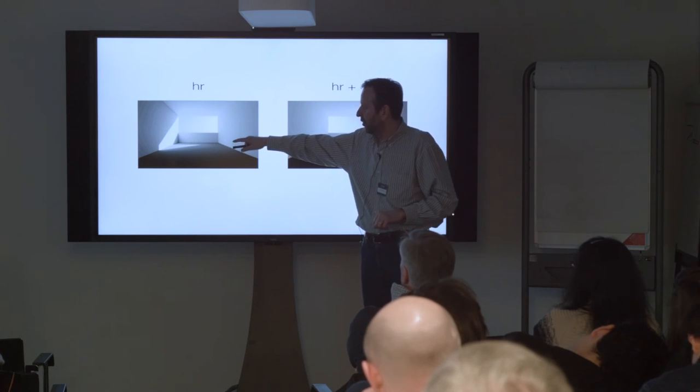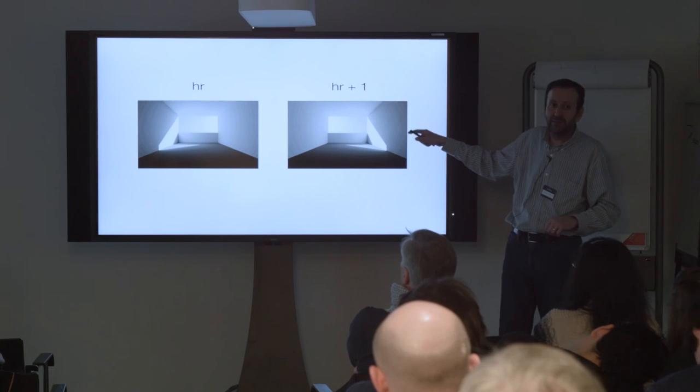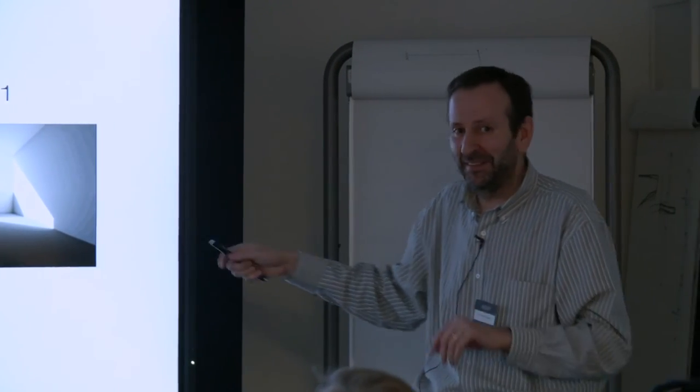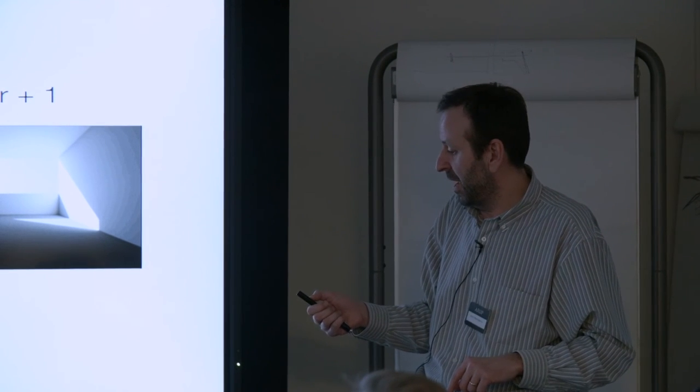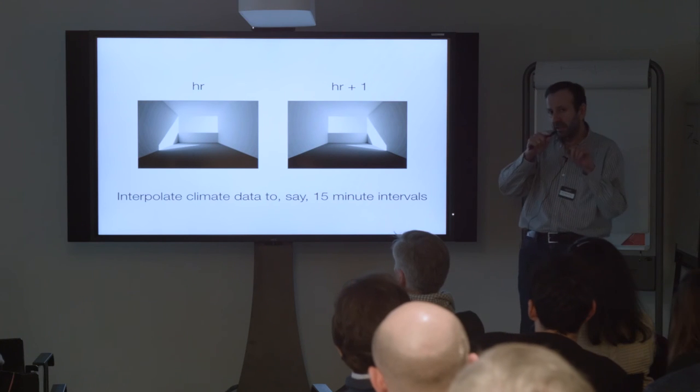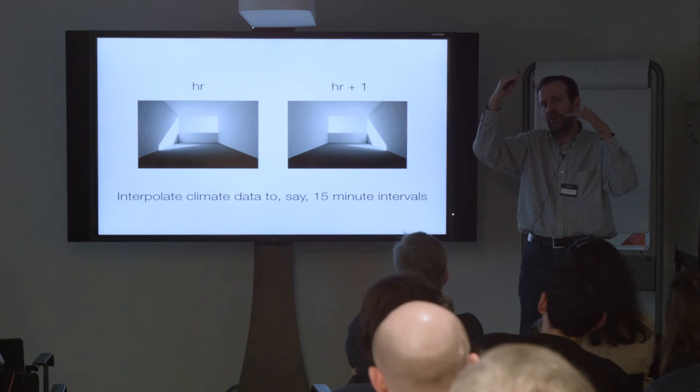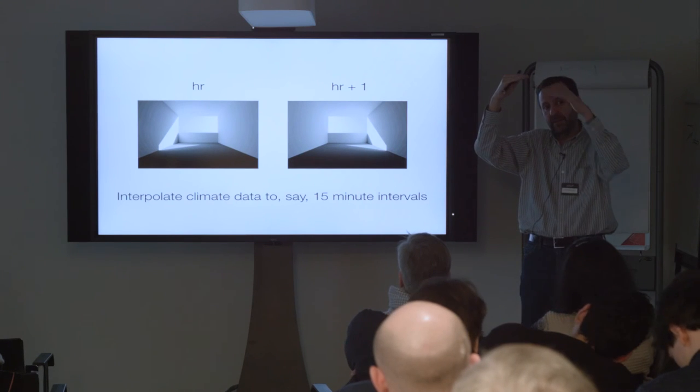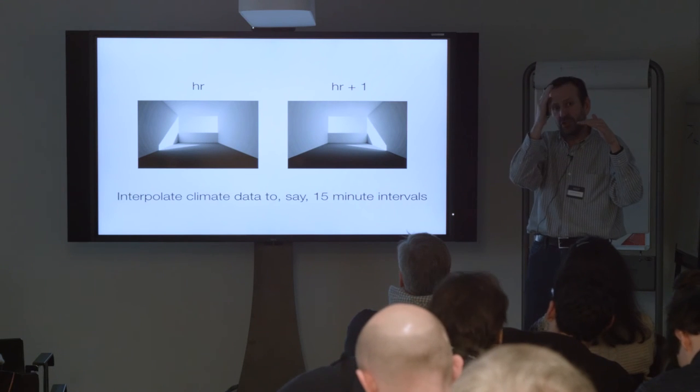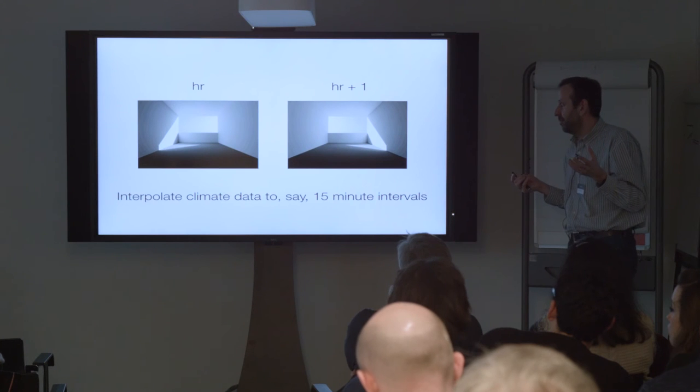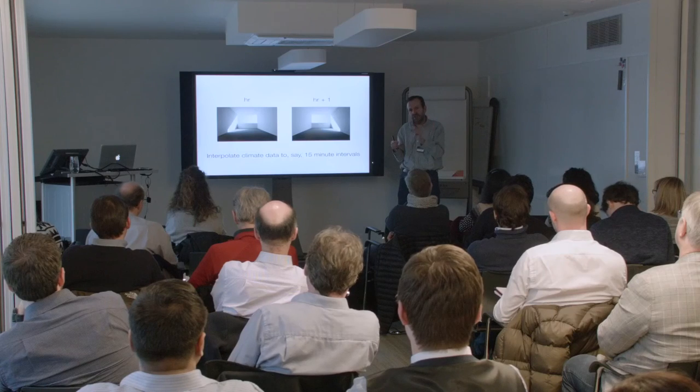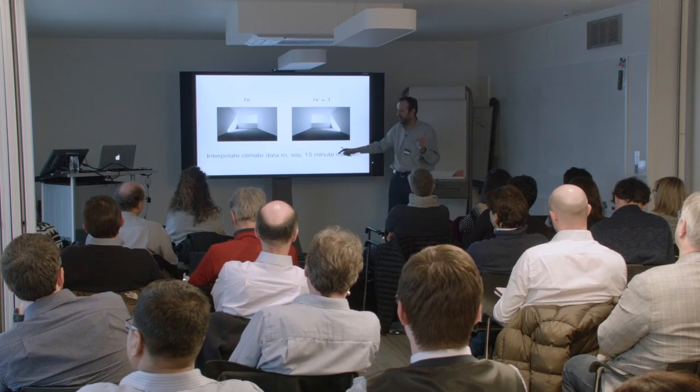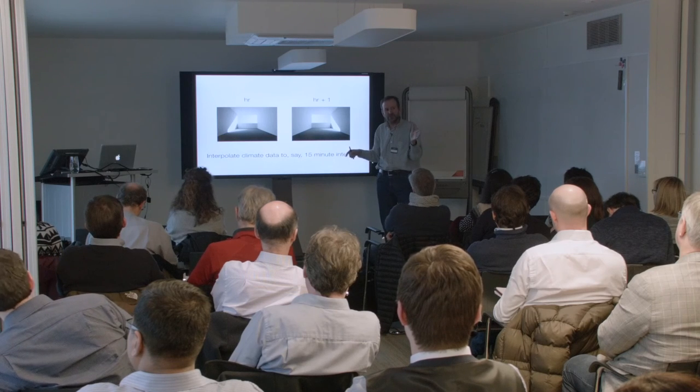Parameter settings and compute time, for a simple space something like that will work, this was quite a deep plan space so AB7, it was a simple space so you didn't have to go mad with these numbers and you get a nice smooth accurate result because you're making use of ambient interpolation which you can do with this approach even though you're doing 145 of these simulations. For a simple space computing the daylight coefficients took about five minutes on a 2014 iMac. You might want to do the post-process finer than one hour because at one point your sun patch could look like that, one hour later it could look like that and you'd miss the progression of the sun patch so I tend to run these at 15 minute intervals. So the climate data is interpolated and crucially you'd also be computing the sun position every 15 minutes and with 2000 pre-computed sun points that's comparable accuracy to the time step. You need to make sure that your discretization resolution is commensurate with your time step because there's no point going down to too fine a time step if you always end up using the same sun position.